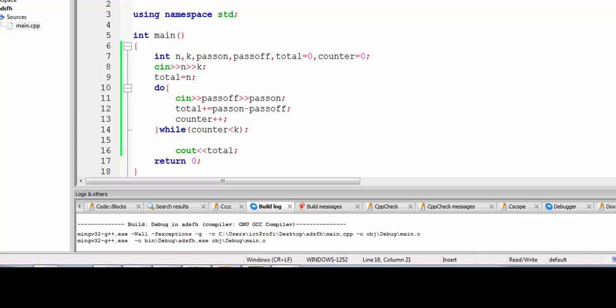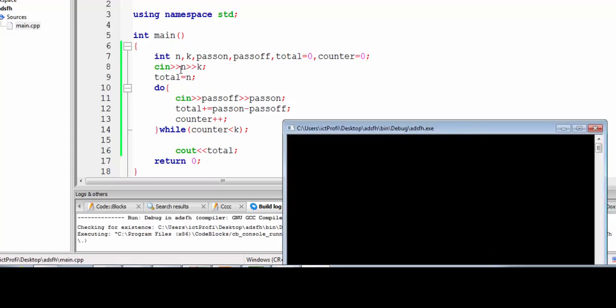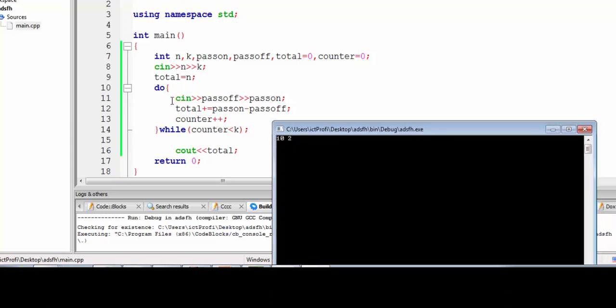Let's run this. Now we're going to input two values. As you see, n and key. n stands for the passenger numbers. I'm going to make this 10, and the key stands for the stations that we are going to visit. Let's say 2. 2 means we will run this code 2 times, because it's going to visit the stations one by one. For every station we will ask for values from the user. So now we are going to input the first values. Let's say 6 passengers got off at the station, and 7 of them got on. Now when I press enter, I will input for another station. 5 passengers got off and 3 passengers got on.